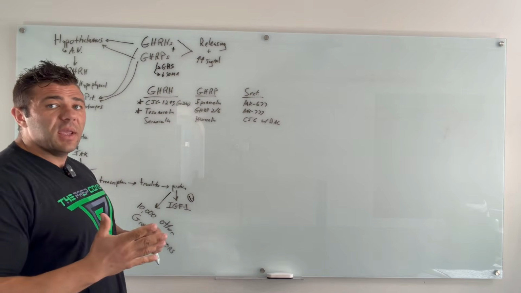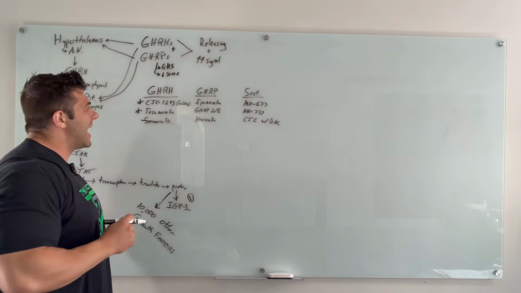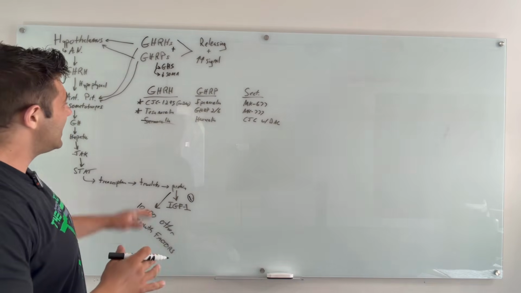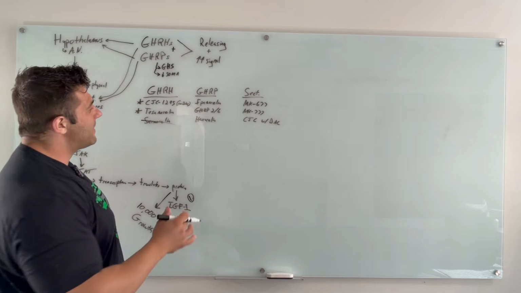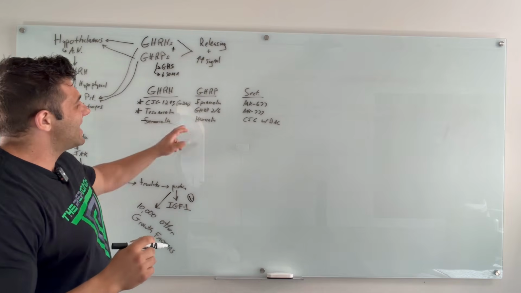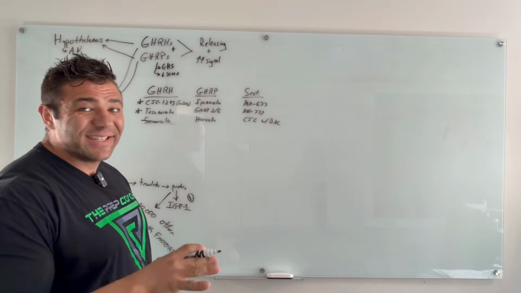So personally for me, growth hormone releasing hormone-wise, sermorelin is not really something I utilize in my practice as a coach, not a doctor obviously, because it just doesn't have the same efficacy as its two brothers up here. Now we'll go to GHRP. So growth hormone releasing peptides, ipamorelin, growth hormone releasing peptide 2 and 6, then hexarelin. So to me, hexarelin almost isn't in this category because it's not similar at all.